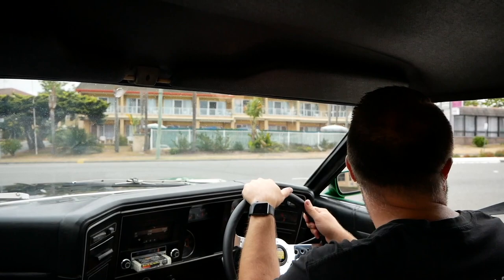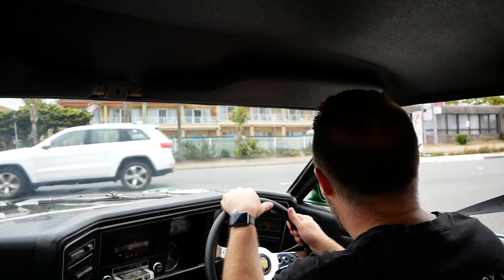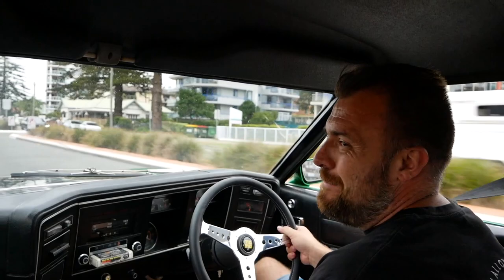Mm-hmm. I had someone, actually, a funny story. A guy in Penrith owns my white one, the original white one that I bought. Yep. And he offered to buy this off me, and offered me a fairly substantial amount of money for it. And I went and said to my dad, "Oh, I've been offered all this money for it." She said, "Well, if you've been offered it, you should sell it." Yeah. But as she said it, there was the tear creep up in her eye. I couldn't take it. As soon as she had the bit of a tear, I couldn't sell it.